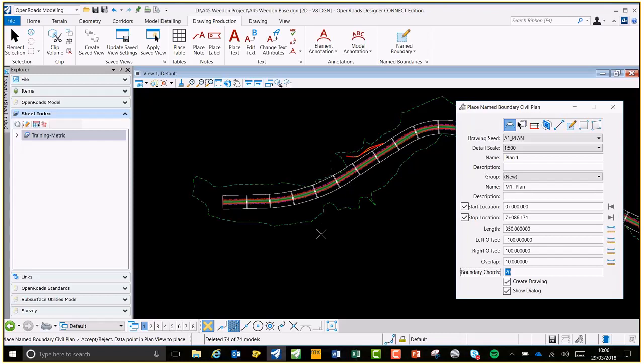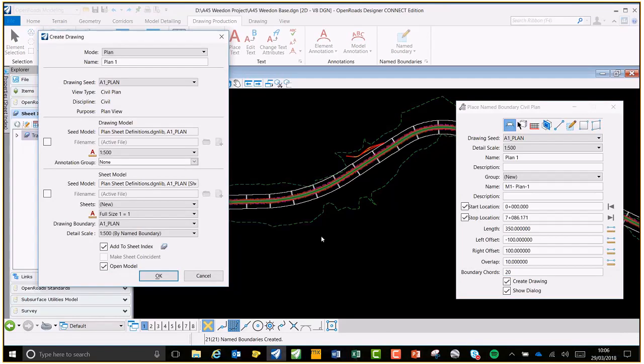And if I click on enter, data point, it then brings us up the plan create drawing dialog. There are several things we can change in here, but I'm going to leave these as default. We can also, if we want to do some annotation, add an annotation group in there.